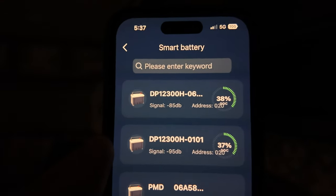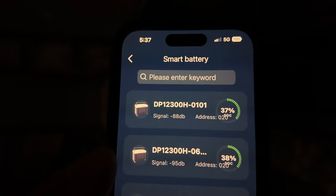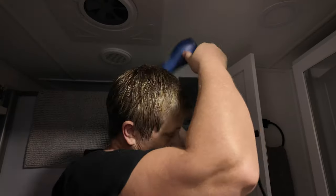See if we can get this to focus. We are at about 37-38%. So we made it through the night. Now let's see if we can make it through the morning. We're going to need to make some breakfast, some coffee. Patty's going to need to dry her hair.